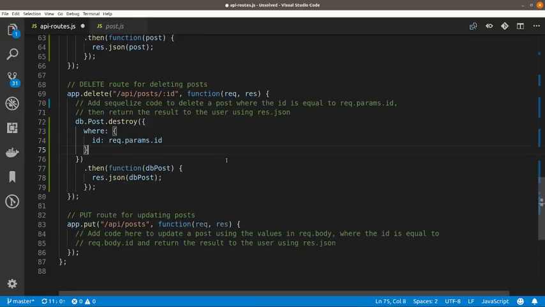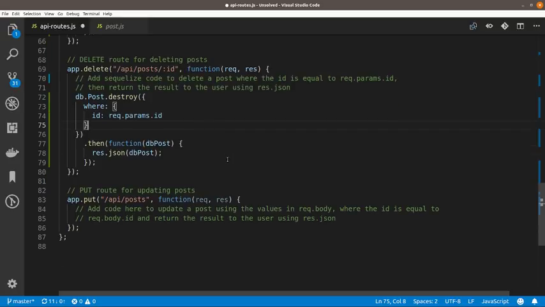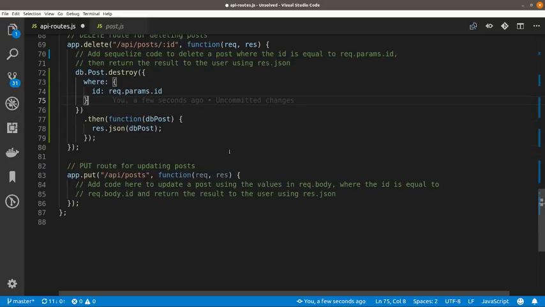All right, so in this case we want to delete. I pasted this because I want to get done with this activity so we can move on. With the delete, we're actually going to call the destroy function off of the model. Instead of delete, we need a where as well. If we don't have that where, what's going to happen? We're going to destroy everything, and that'd be terrible. We don't want to do that.